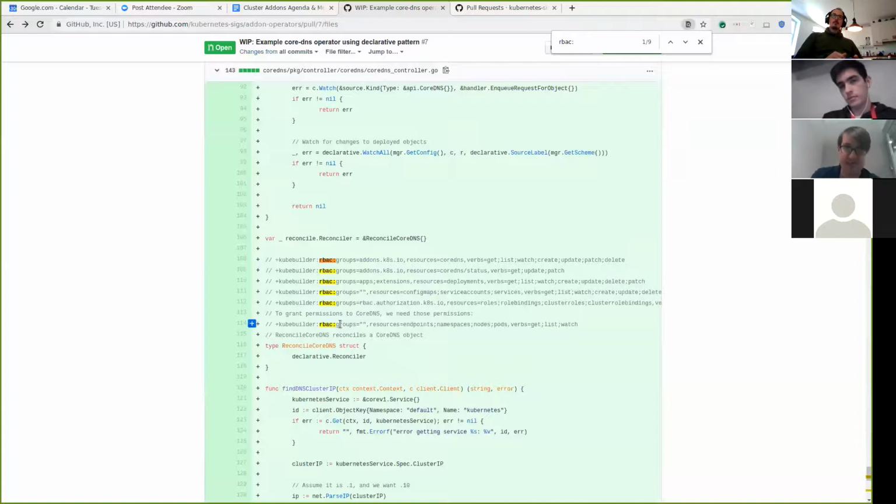So in this case, CoreDNS, for example, does get, list, watch on endpoints, namespaces, nodes, and pods. And so we need all those permissions. In this case, that's not a particularly egregious RBAC policy, but it's a little annoying to have these policies roll up. Yeah, so that's the Tiller problem, in one way. I don't know if anyone has an answer for that, but that was my other thing I wanted to definitely call attention to, and get on the agenda. But yeah, that is I guess our first straw man.